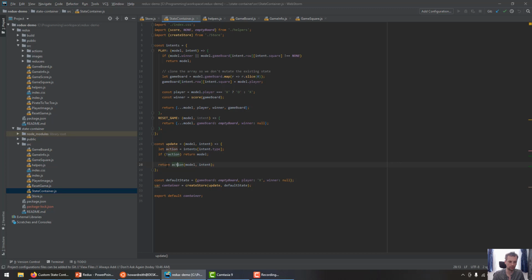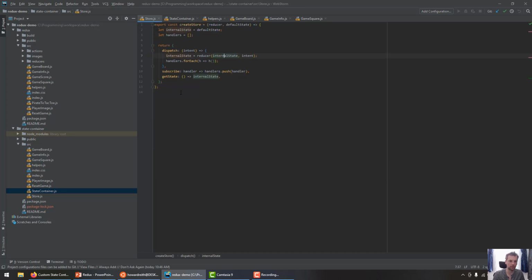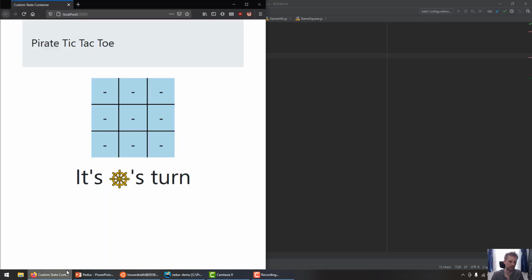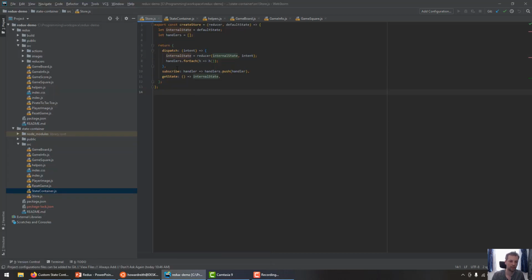Update returns right here. We go back into our store. Our dispatch right here returns it as well. Internal state, which is being set here originally, is now returned. So the reset game has set our internal state to have that nulled out value and resets the entire game, which is why our reset button here works the way it does. So I hope that all made sense. Feel free to rewind the video. I know this is a relatively complex thing, but hopefully you were able to follow all of the logic, the pattern that was going on there.